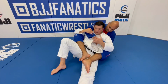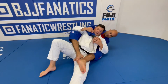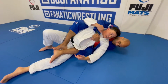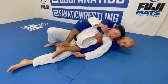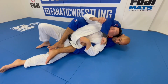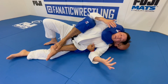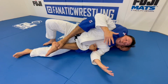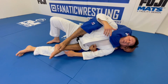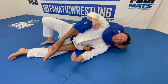And then another huge thing that most people don't understand, or they don't realize, is that this leg is actually the most important leg for escaping the position. And normally when you see people get submitted, even though they fall to the right side, let's say you get your arm around my neck, and from here you feel like you can squeeze my neck and finish me. Even though I fall into this side, usually it's this leg that's not active, and that's why guys get submitted. This is the leg that's responsible for helping me get my back to the ground.